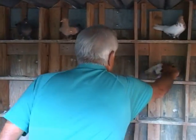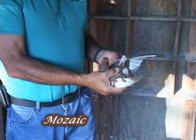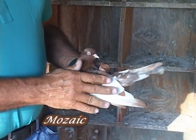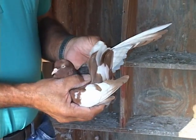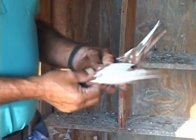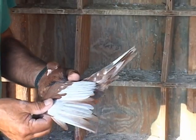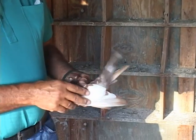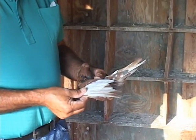Now the mosaics, they're one of my favorites. And I'll catch this little hen first. But these mosaics, in the mid-90s, I got a recessive red mosaic, and she had a black wing. And she was out of performing stock. I actually flew the bird, and she could perform very well. But I did everything I could to produce some more mosaics. Well, they say you can't reproduce them, and that was the case. But over the years, I've bred out of her, I've saved her youngsters, and I've kept going back and forth. And now I have probably 15, maybe more mosaics here, and they all go back to her.